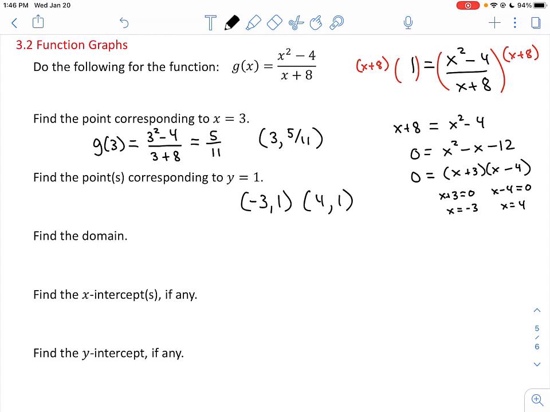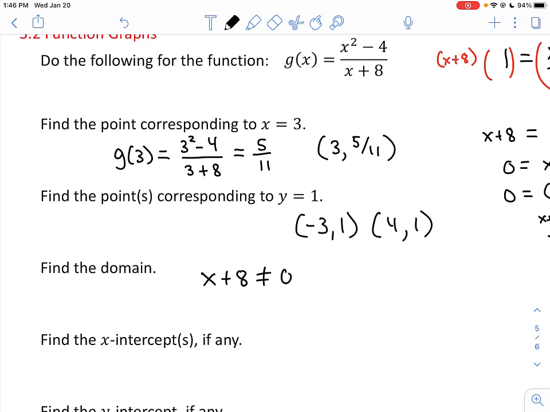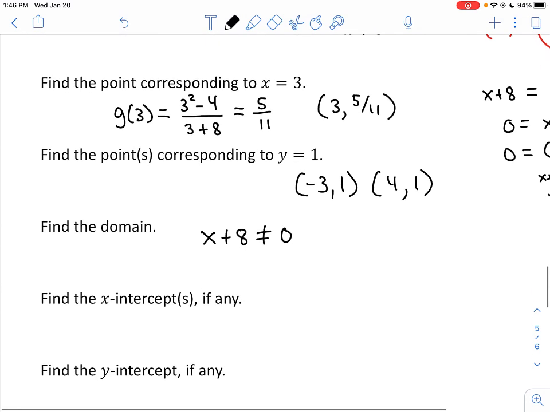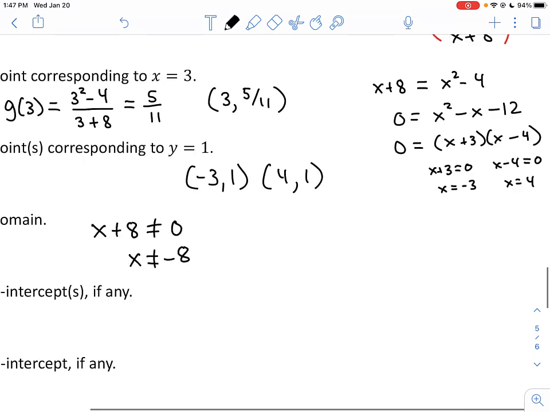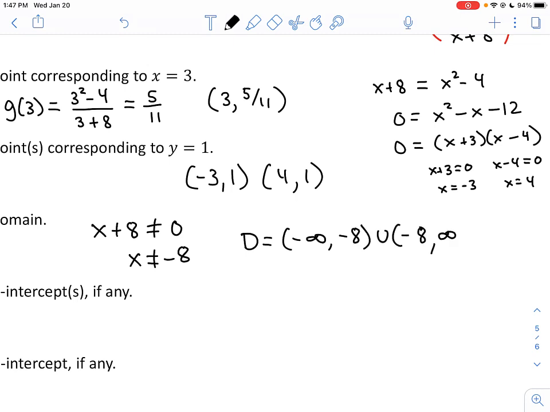The next one's find the domain. Well, this one we don't have an image to look at, but we're going to assume that we can use any x's that are mathematically possible, and there's only one x that's not possible. If you recall, when we have a fraction here, that implies division by the denominator, and we cannot divide by 0. Grab that denominator and say that whatever that is, it can't be 0. So we have to avoid choices of x that make it 0, which means that x can't be negative 8. So if you want to see what the actual domain is, we would say the set everything up to negative 8 union from negative 8 up to infinity. This is the long way of saying everything except negative 8.